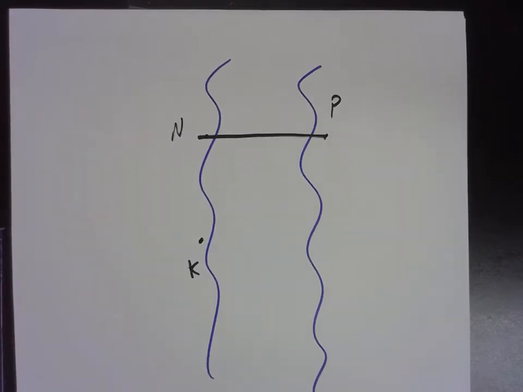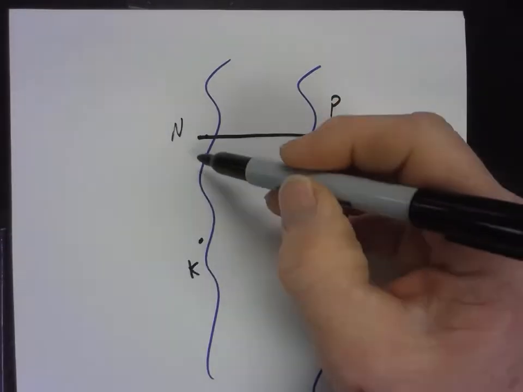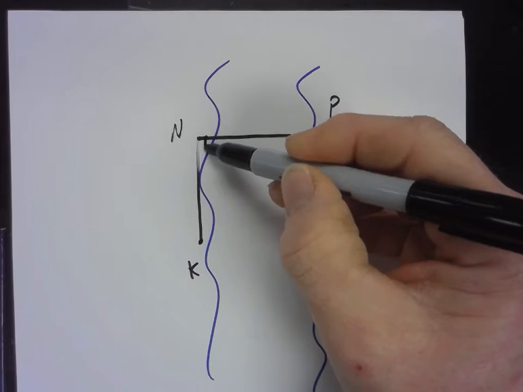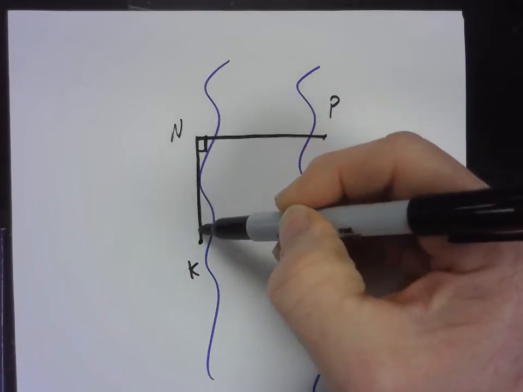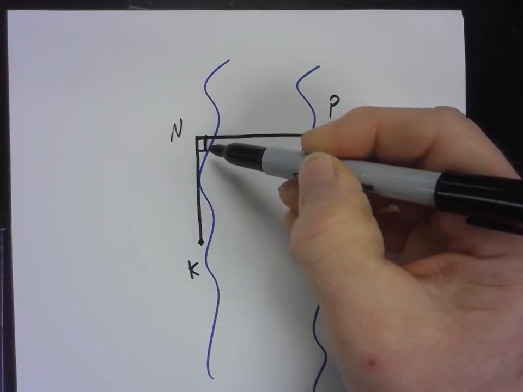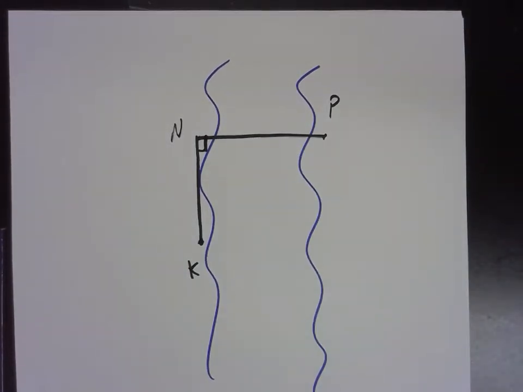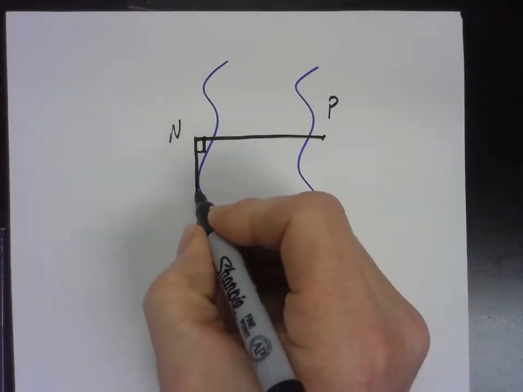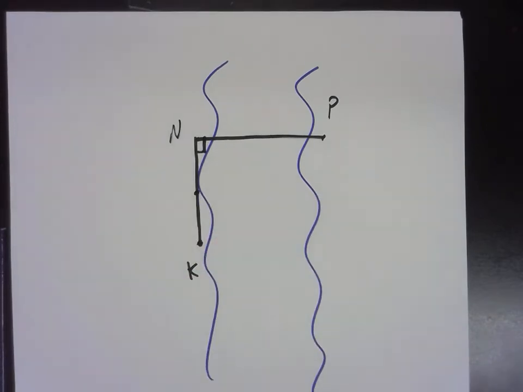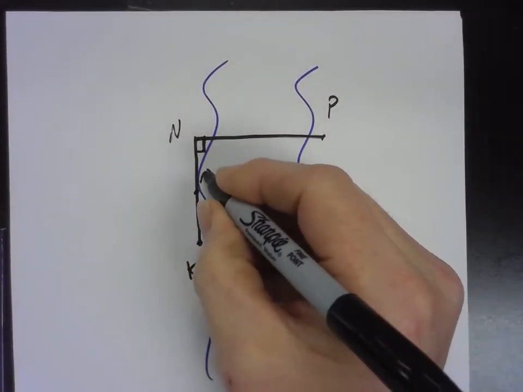Okay. On the near side, so that NK is perpendicular to NP. Ooh, NK. So you want to go straight down here so that this is perpendicular. So what kind of angle we got right here? Okay, perpendicular lines make right angles. Find the midpoint of NK. Is that doable? Yeah, I think that's doable. I mean, if we went outside and we put two stakes so far apart, could we put a stake halfway in between? Yeah, we could do that. Okay, so there's our midpoint right there.